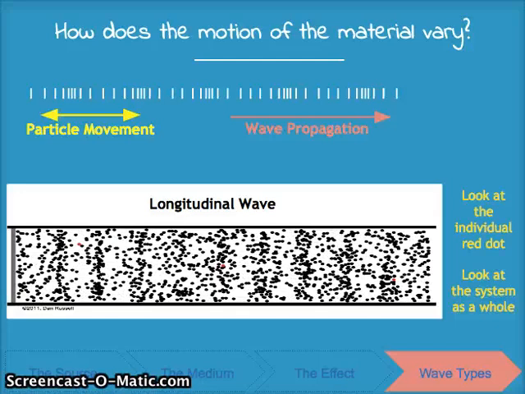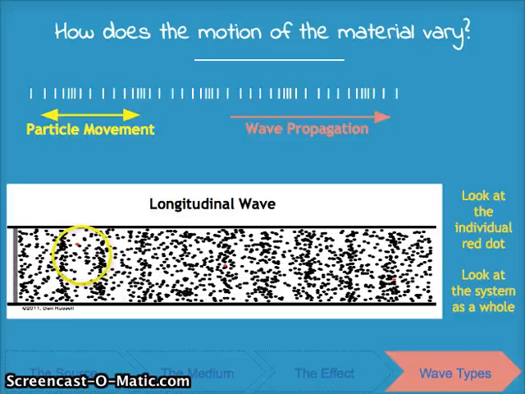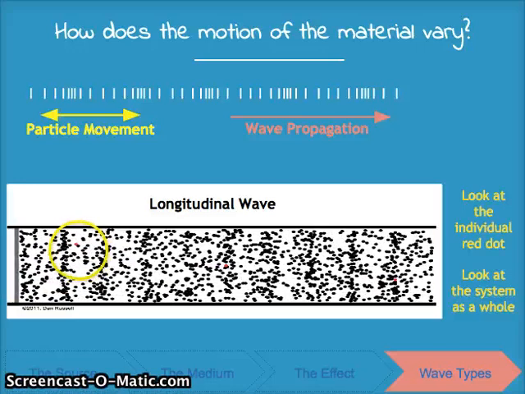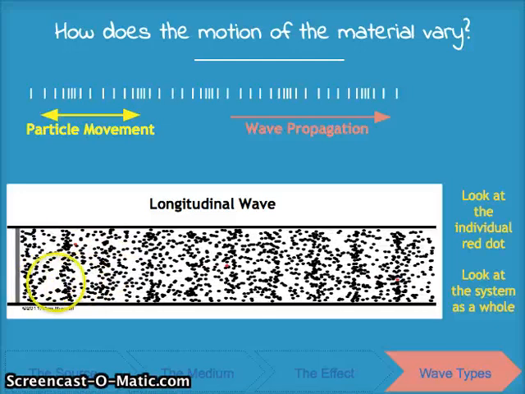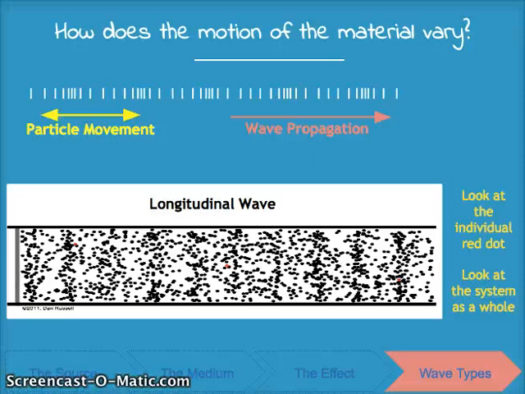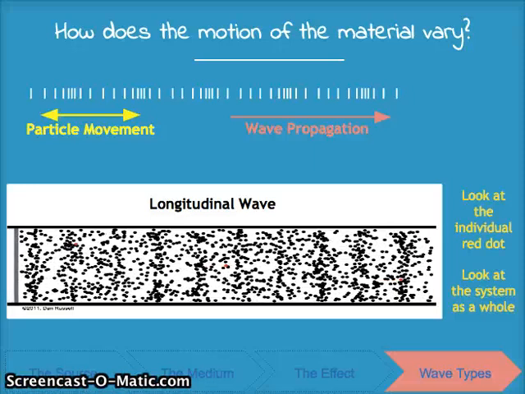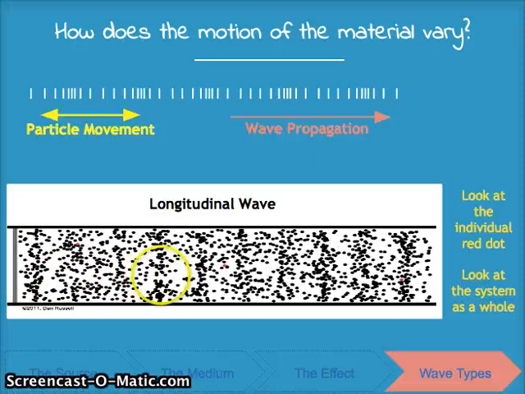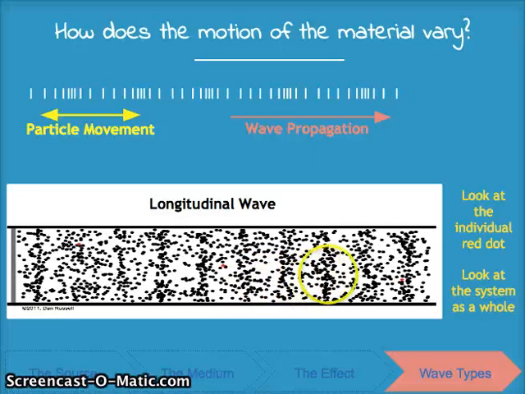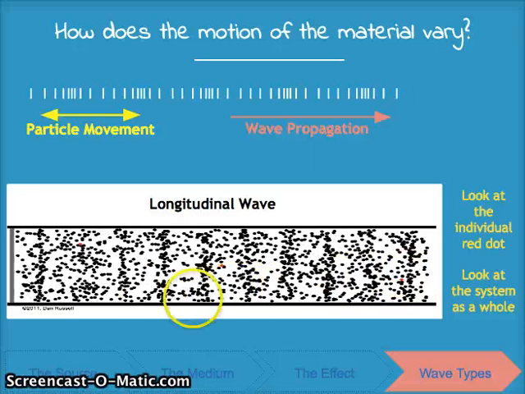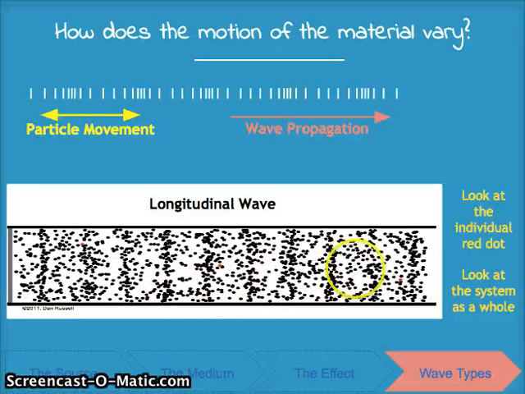A longitudinal wave has the motion of particles going back and forth. So if you watch, there's a red dot here. If you watch that red dot, you can see how it's just moving side to side. And in fact, all of these dots, if you just watch one dot, you can see that it just moves left and right at a regular rate. The rate at which that dot oscillates, that's the frequency. But you can see this progression. It looks like there's almost a cluster of dots going across. It's not. They are just moving back and forth.